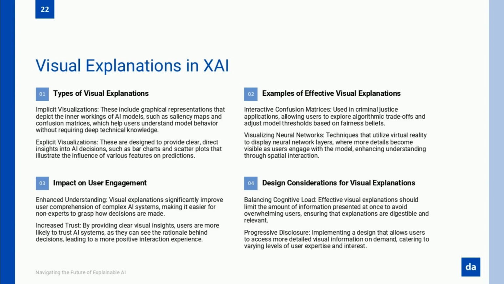So, let's get visual. Next time you're interacting with an AI system, look at how it communicates visually. Does it feel like Olivia Newton-John's Physical, iconic and clear? Or does it feel like someone handed you a Jackson Pollock painting and said, good luck figuring that out? Visuals have the power to bridge the gap between confusion and understanding, but only when they're done right.